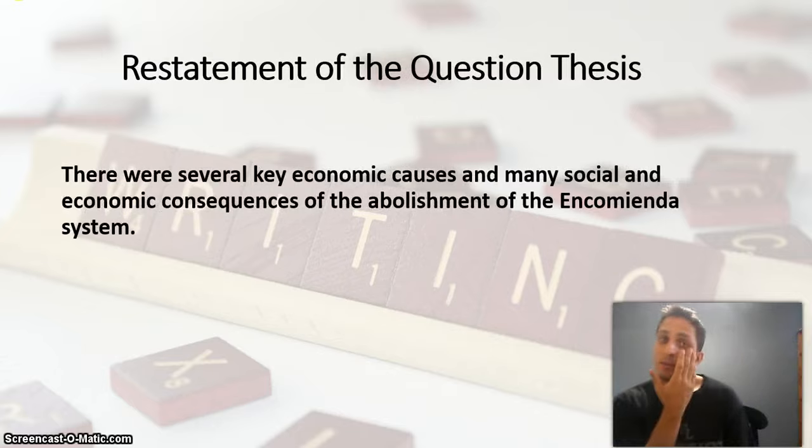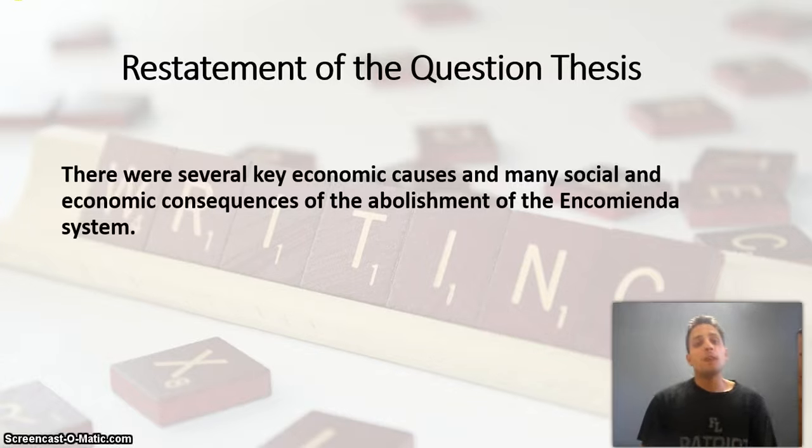The last one, which I see sometimes, is people simply restating what the question has asked. So like in this case: there were several key economic causes and many social and economic consequences of the abolishment of the encomienda system. Again, this says nothing. The fact that you threw in the word economic and social and economic consequences doesn't make it a thesis statement. You have to show command of the history.